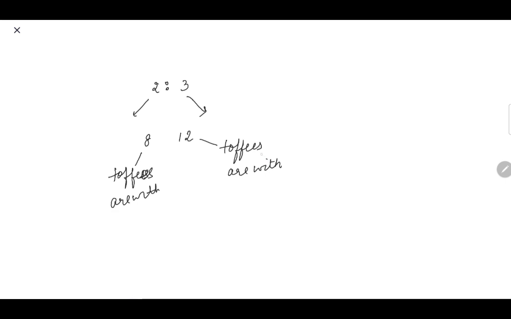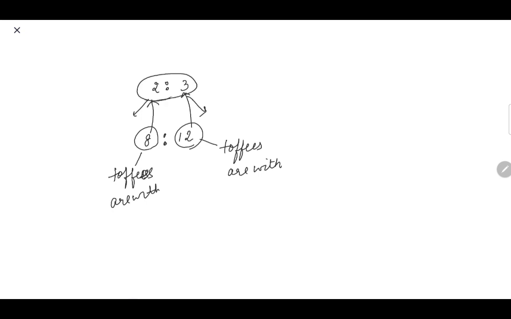the number of toffees that Ayush and Shubhangini have is in the ratio 2 is to 3. So this is the ratio of the toffees. I hope you're understanding. 2 is to 3 would mean what? That I could have 8 is to 12. That means I could have originally 8 toffees. 8 toffees are with me. Yes or no? And 12 toffees are with you. So exact toffees are 12 and 8. But if you take out their ratio, that is 2 is to 3.